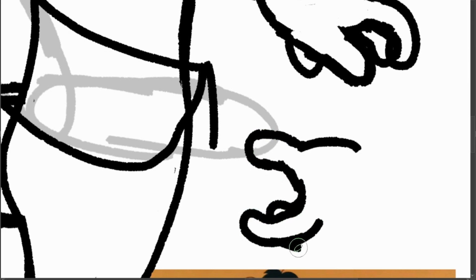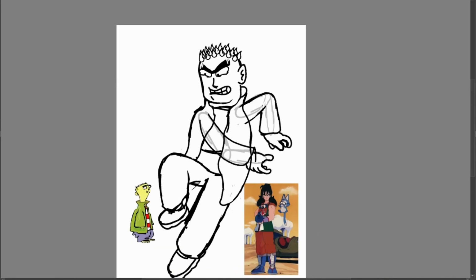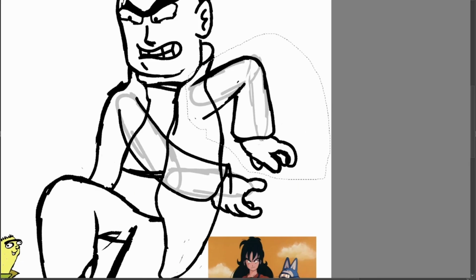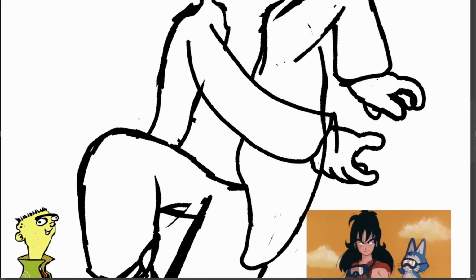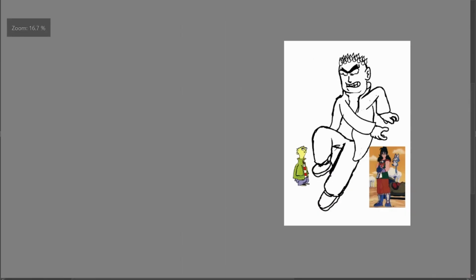That's a good hand. Also, I was very heavily referencing for these. As you should. Use references. It's not cheating. Don't let anyone try to convince you it is. It just makes your art better, I promise.